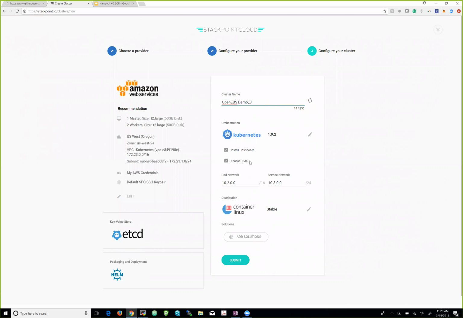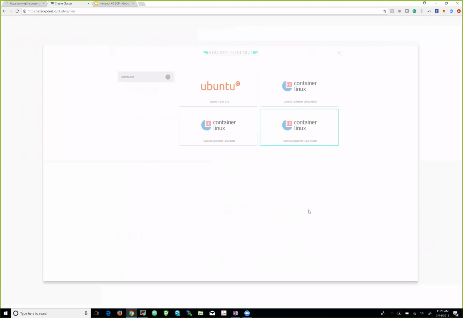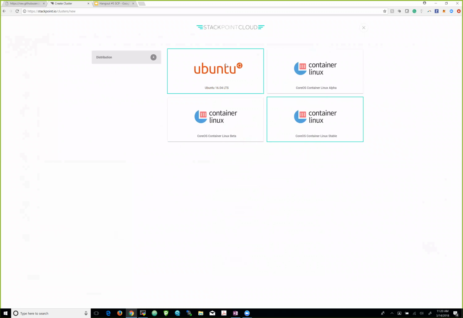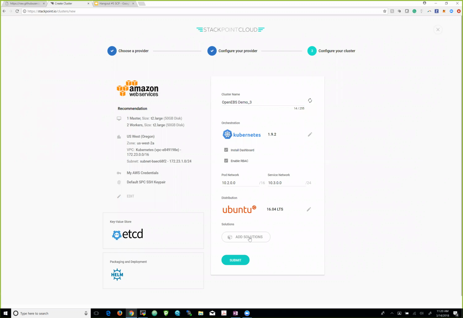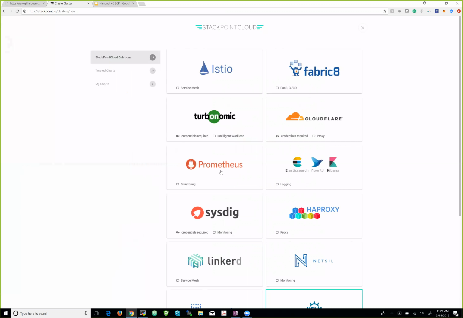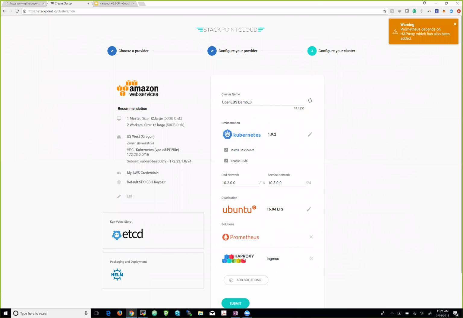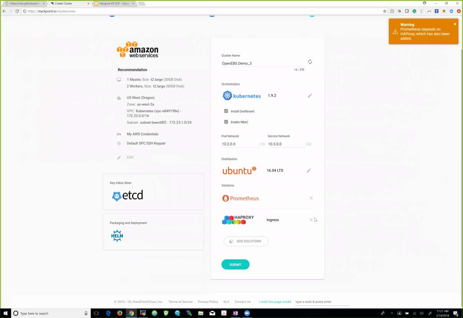By default, dashboard and RBAC are enabled. You can choose your Linux distro. I'll choose Ubuntu here, and then you can choose solutions to include in your deployment. I will pick Prometheus, which also adds HA Proxy by itself.